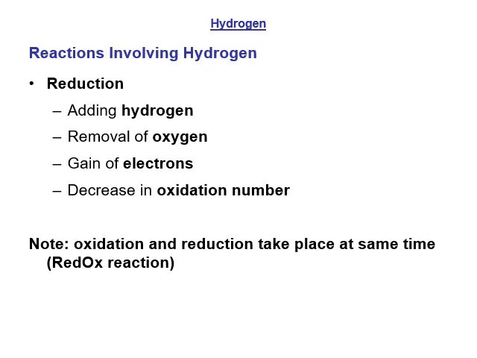Oxidation and reduction take place at the same time. So an example would be, let's see if I can draw it out here. N2H4 plus O2. This is an oxidation-reduction reaction. This is what we call hydrazine, N2H4, and you add that to oxygen, what you get out of it is N2 plus 2H2O.